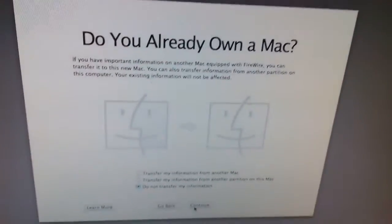Okay, I guess this one. Okay, continue. Welcome, okay. United Kingdom. Continue. Yes, I do already own a Mac. I own a MacBook Air. Don't transfer my information though. I want to keep this clean operating system. British.